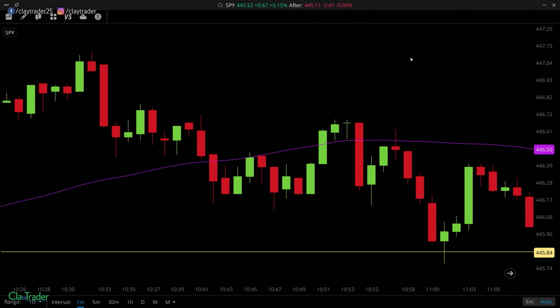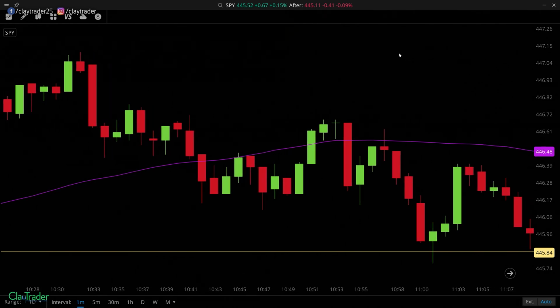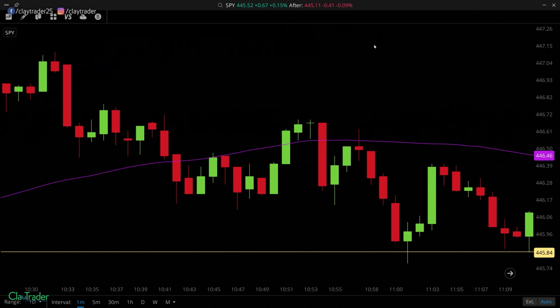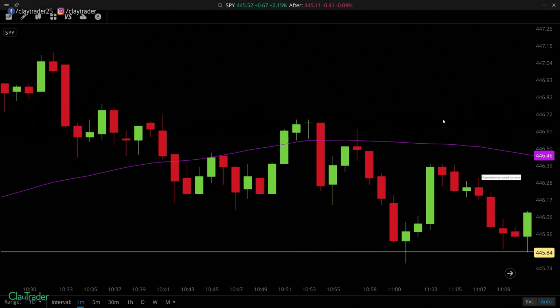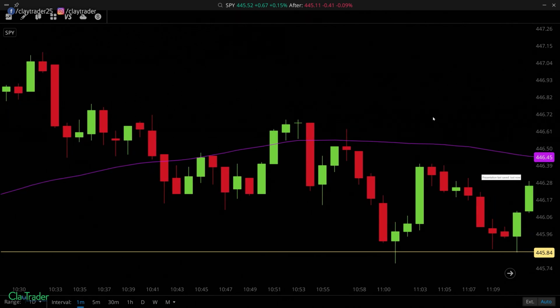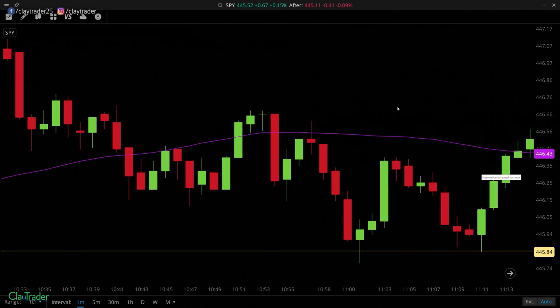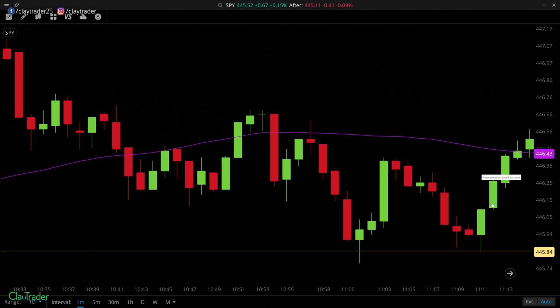So let's see how things played out from that point. Price did drop down some more. You can see right there, went down and hit that level very, very nicely. So what happened next? Did it double bottom? Well, just like that, check it out. The price made a very, very nice bounce in the upwards direction. So just an absolute classic double bottom.